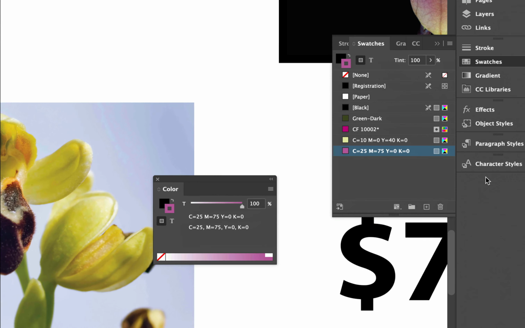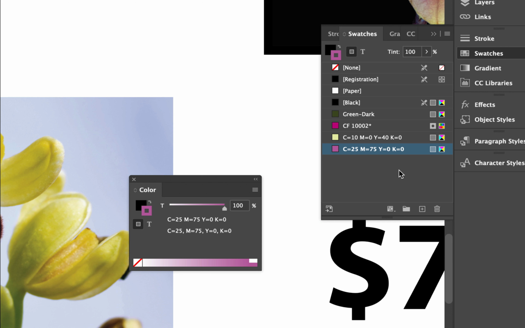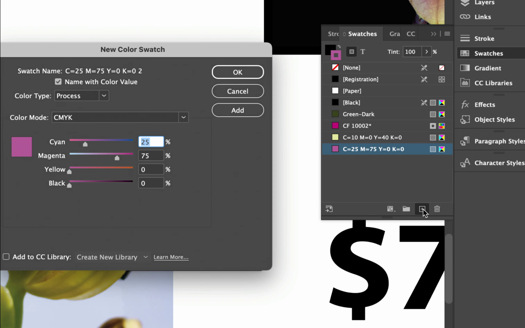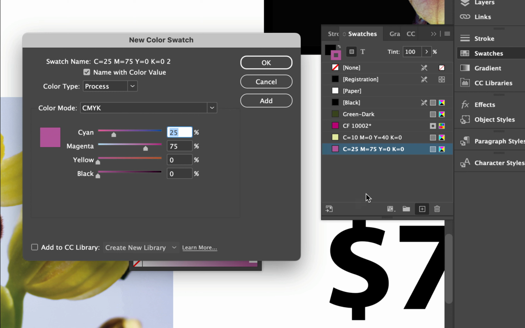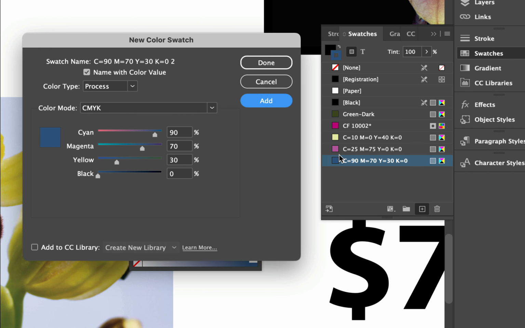This time, let's make a new swatch in our Swatches panel by holding down the Option key if you're on a Mac or the Alt key if you're on a Windows computer when you click on the plus. This will automatically open the new swatch dialog box before creating a copy of that swatch. In this new one, let's set the cyan value of 90, hit Tab, 70 for magenta, 30 for yellow, and keeping black at 0. This will make a nice new blue. We'll click Add, and that will add that to our swatches as well.